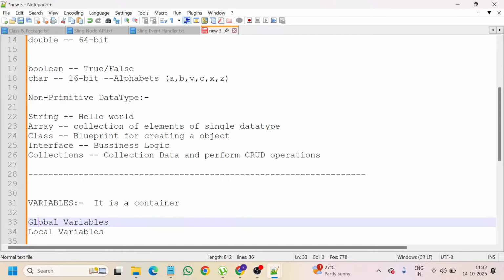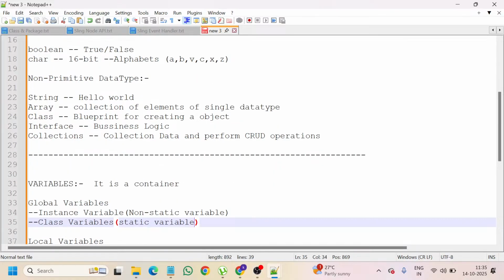So whenever you are using the static keyword, you don't need any recommendations or any reference. You can directly call that variable. But whenever you are using non-static, you need a reference to call that value. So once I am taking down the code, of course, you will understand how I am writing down the things.